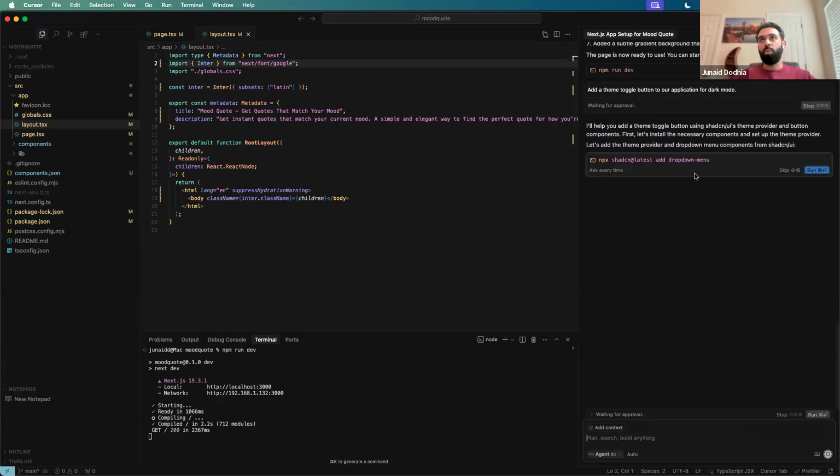So now it's asking me, do you want a drop-down menu or do you want something else? This is also a good way to decide whether you want it to make decisions for you or you have a separate idea. So I would say I do not want a drop-down menu. Let's use the sun moon icon instead.